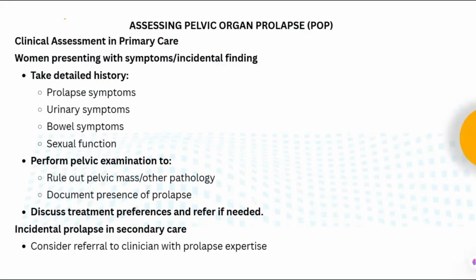Perform pelvic examination to rule out pelvic mass or other pathology, document presence of prolapse, discuss treatment preferences, and refer if needed. Incidental prolapse in the secondary care. Now you have found the prolapse, but it is an incidental finding. In that you can consider the referral to the clinician with prolapse expertise.